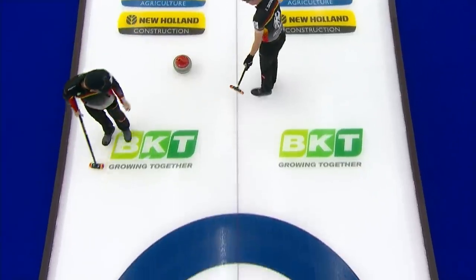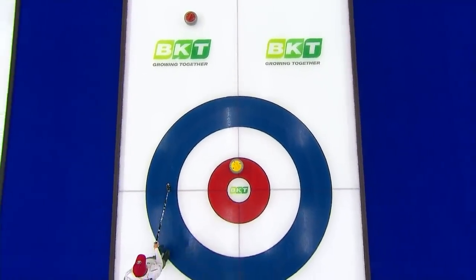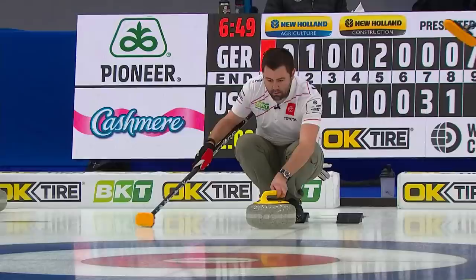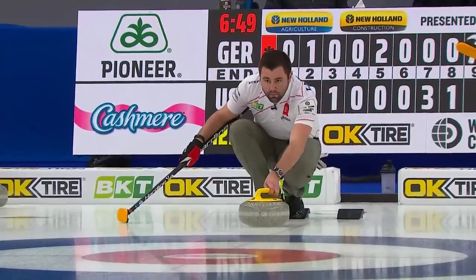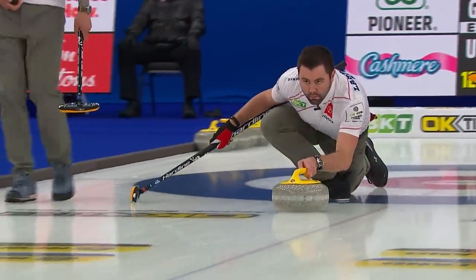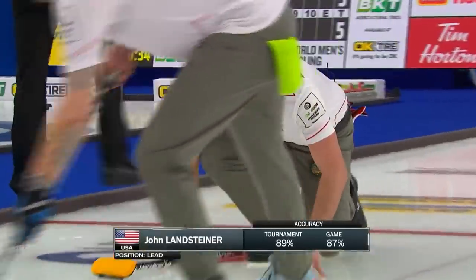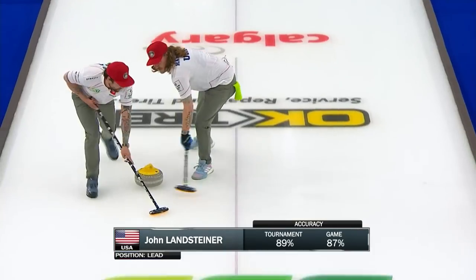It's actually been a very good curling game. Team Germany's played very well. It's just, you know, when Team Germany's missed a shot, it's always a little heavy. It's just that youthful energy, and that's expected, not a big surprise. Line's a little tight. Heavy, clean, okay, line's good now.